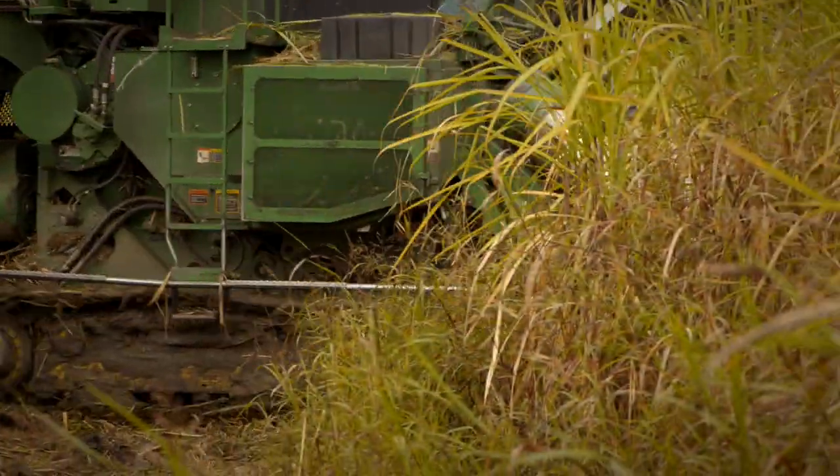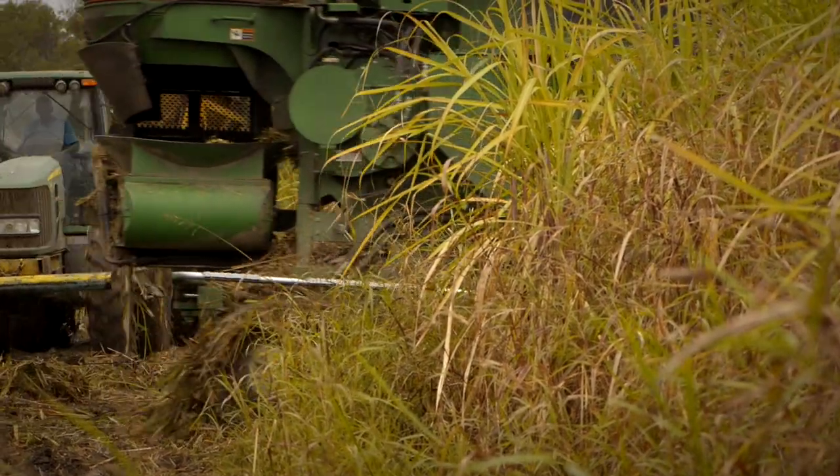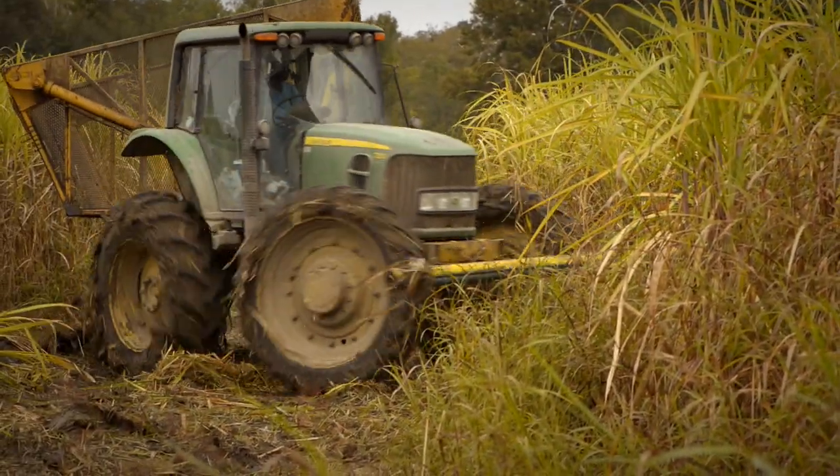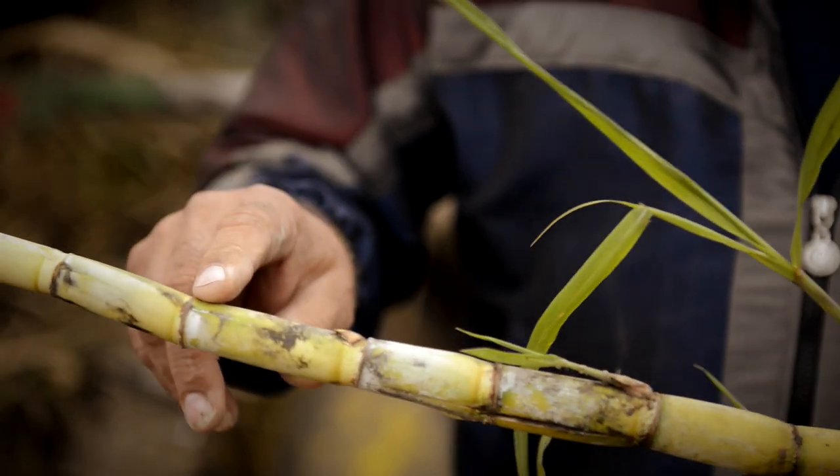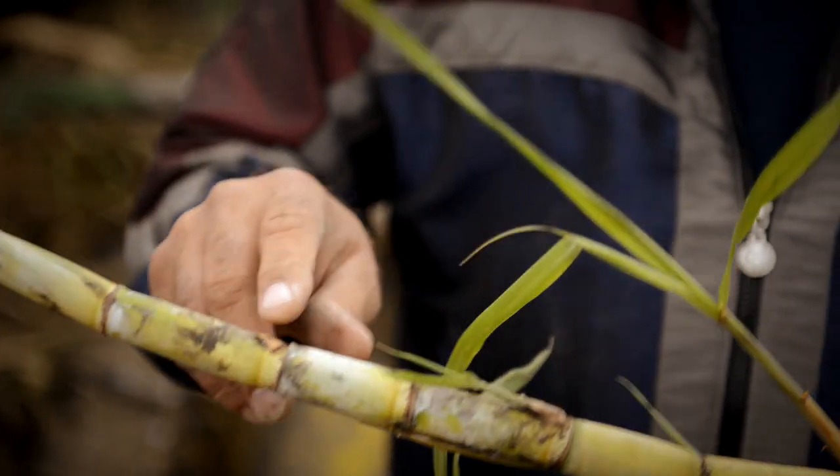The sugarcane plant will naturally flower — it's like a pampas grass that you may see, a tassel type. We can't replant the seed, so what we do is plant the stalk. We'll cut the stalk in late August and September, sometimes as early as July and sometimes as late as October. We'll cut it and lay it horizontally in a row, and from each little growing point, each little node, we'll grow a little plant. That'll be our most viable crop for the next year — a quarter of our crop — and it'll yield the best.